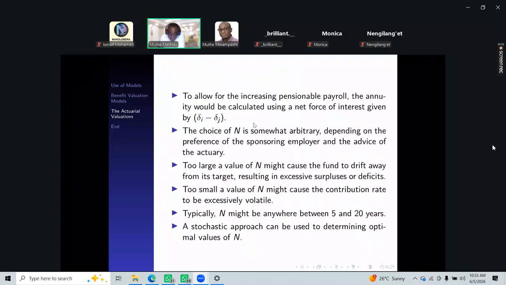And the other thing which I want to mention, of course, is that you'll have to choose the optimal period. Because if the period in which you do this amortization is shorter, then the implication is that you are likely to have fluctuations, right? So are you okay with fluctuation? Because most of the time, like what we said in the topic which we covered, funding, we said stability is one of the issues here, right? We also have to consider how stable the contributions are at the end of the day.